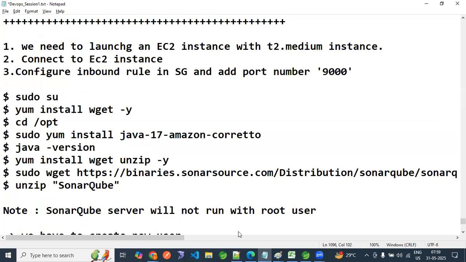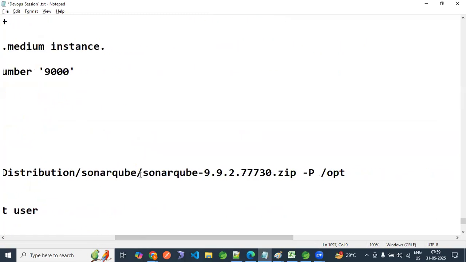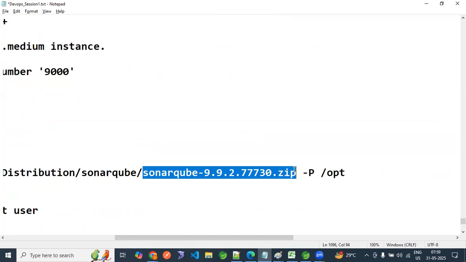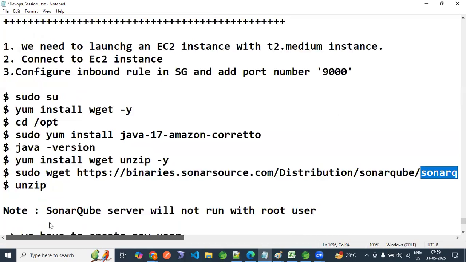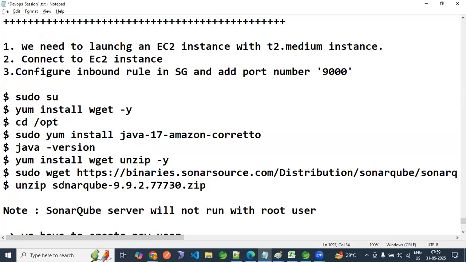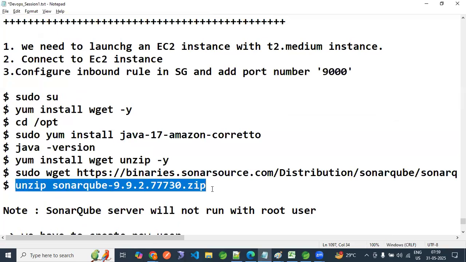No problem, I have the command. I can write it. The unzip command is there. And what is the version? Remove this. What is the file name? This one, right? Copy this, paste here. So we need to unzip this.